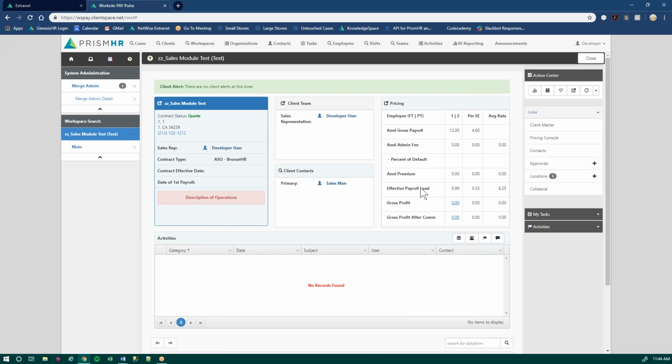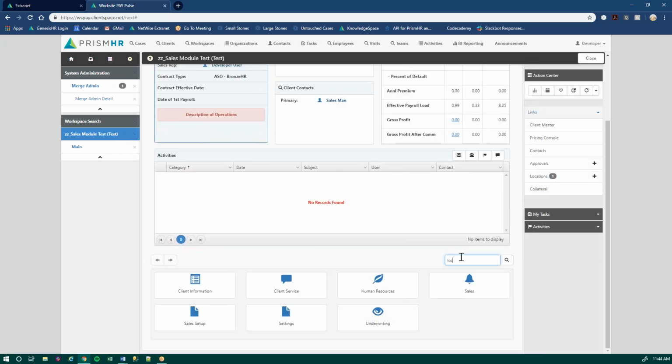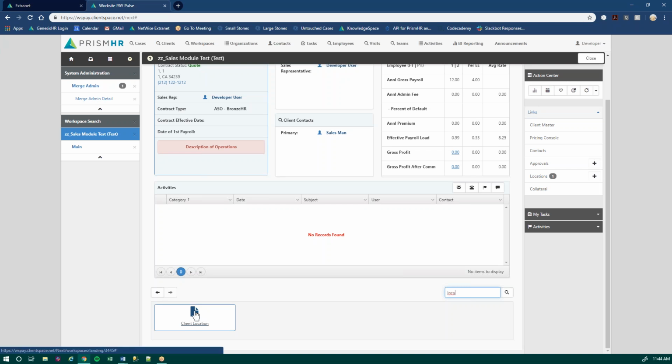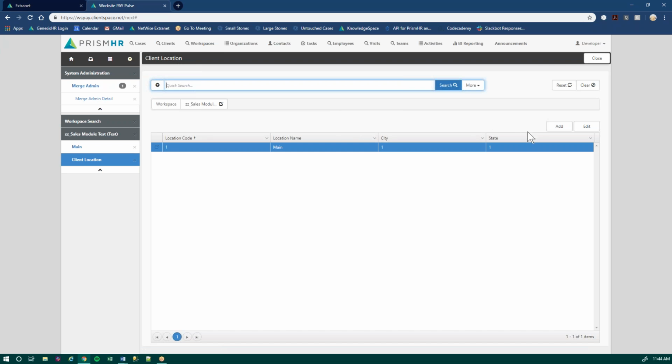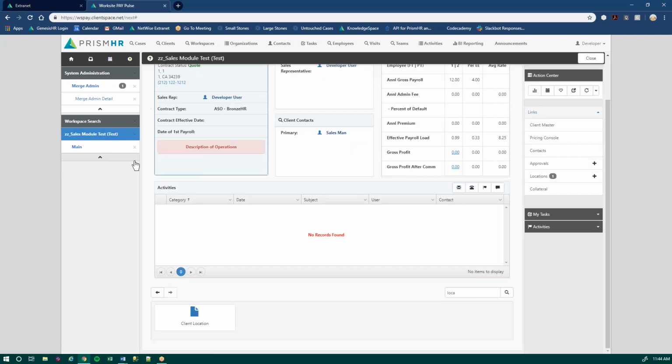We'll just start with the workspace. There's a little plus sign right here because you have a link that'll send you to the location. Or you should be able to search for your client location data form right here, which will bring up this little view because it's a multi-data form, and you can add or select one to edit. Okay. So we want to follow that trend with those different locations, because I assume in the proposal we can connect a location to X amount of benefits and payroll and everything else.